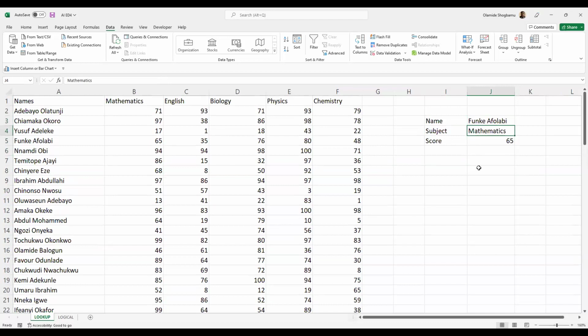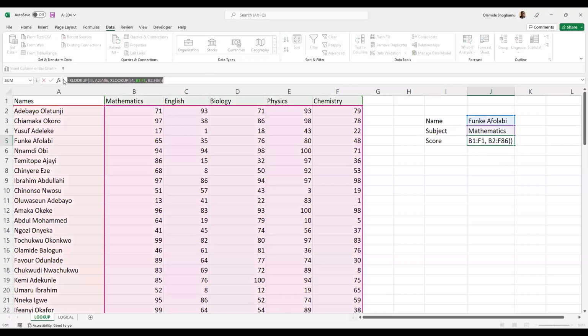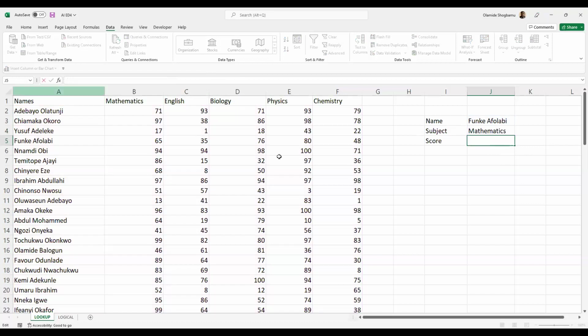So one more thing we can try is the wildcard. Say I want to try their first name, I only know their first name, and then I want to use their first name to get the scores. So I'll still maintain the same code, but I'll be writing it again so that I can just type Funke and I'll get a score. So allow me to delete this code again. It's the same thing I'll be writing, but so that we get it.